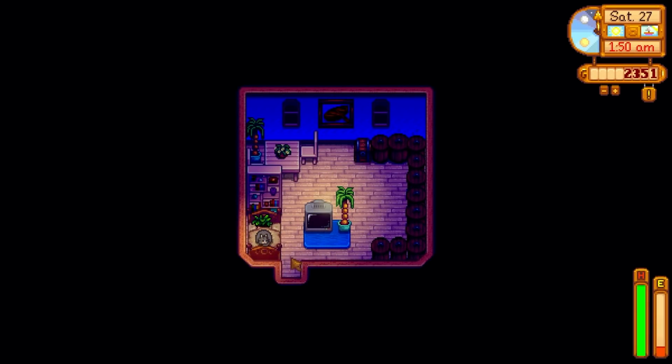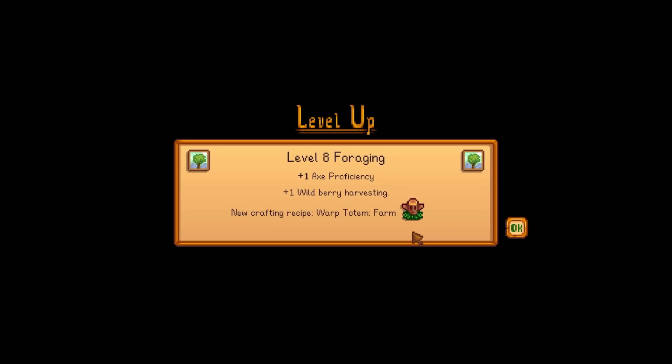Oh, that was a day. Wasn't it, Yumyun? Yes, it was. Oh, good, I did level up. I was kind of stressed that I was going to have to go straight to the spa in the morning. But level 8, foraging, perfect, extra berry harvesting, ready for fall time. And how much money did that make, though? That's the real question here.